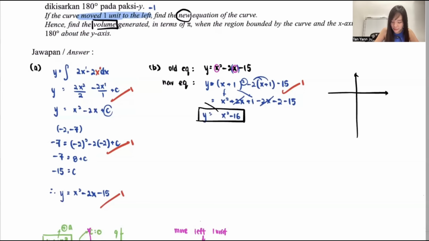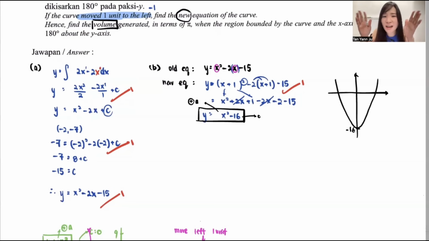So first, my dear, isn't it that A is positive? So I repeat again, A positive means what? Happy face. And then my C is -6. So if my C is -6, that means the graph is at the bottom here. You don't have B, that means your graph's left side and right side are balanced. So whenever you don't have B, left and right is always balanced, okay, my dear? So I think this is how the graph looks like. So there's 0, there's the y-axis, there's the x-axis, and this is the curve that I try to draw out, okay?